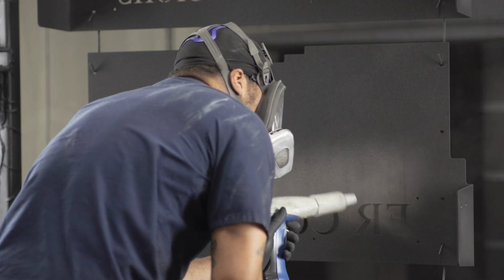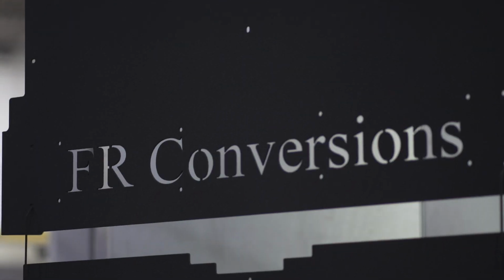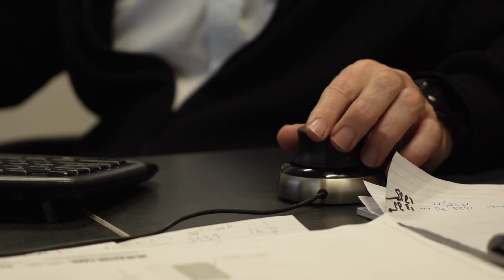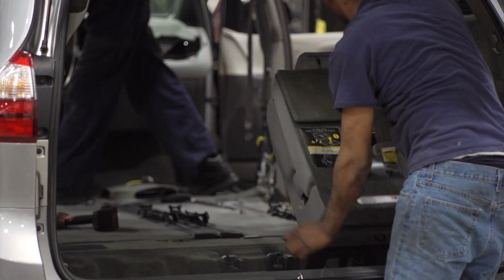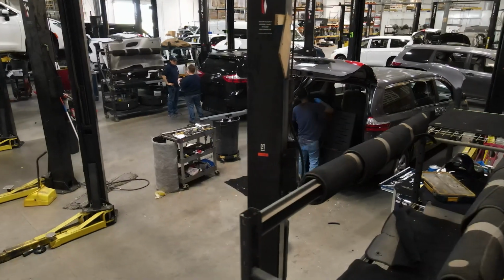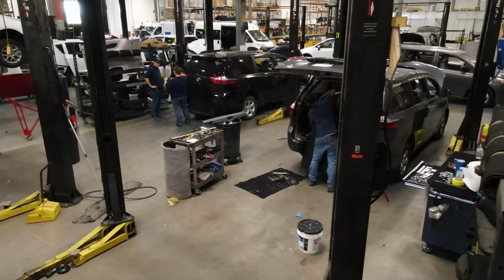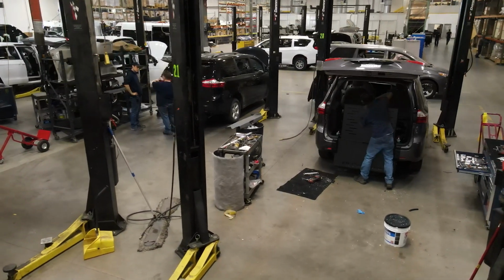I pride myself in making sure that customers are taken care of, and I think it's very important to not only sell the best product, but continue to give the best service through the life of the vehicle. At our core, as a company, we want to be a company that does good things. There are thousands of people out there that have accessibility, that have the capacity to have normal functioning lives because of the approach that we've taken. Wherever we are today, we're going to be somewhere a little bit better tomorrow.